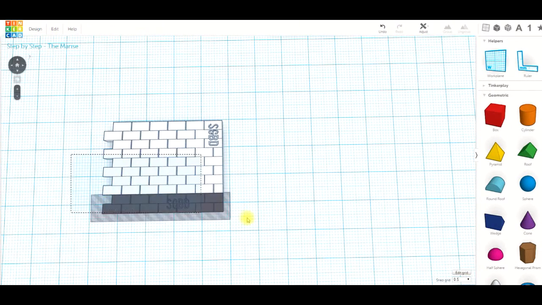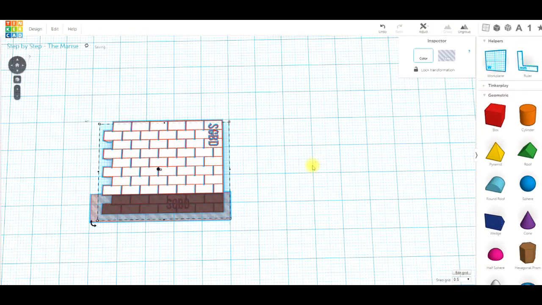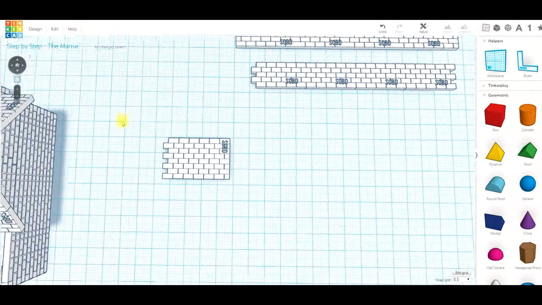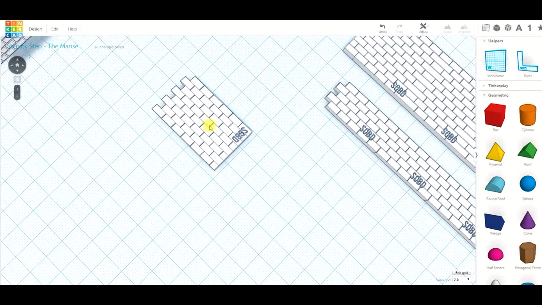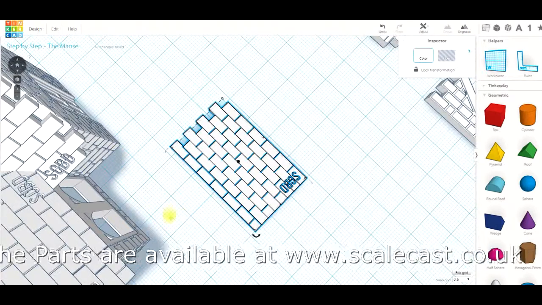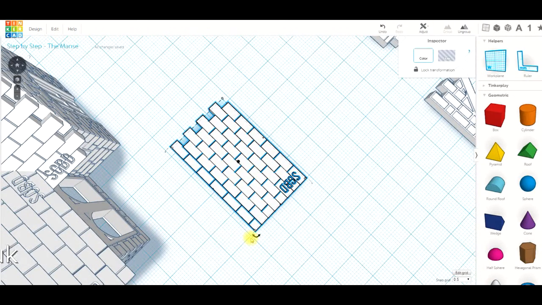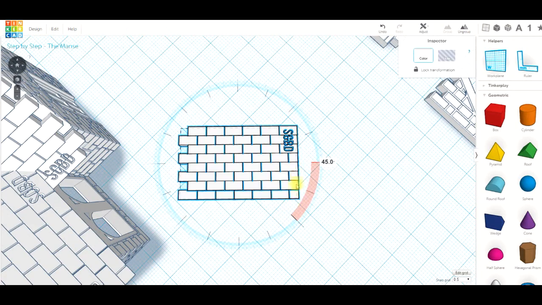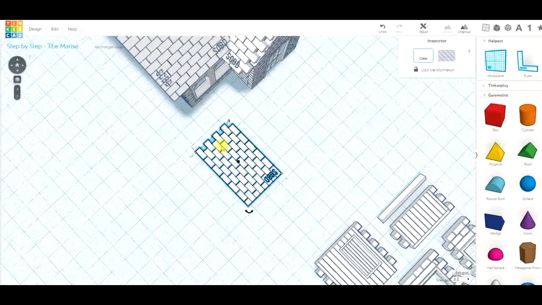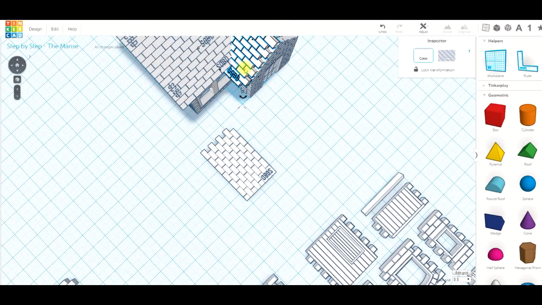Select all the parts and just group them together, so you didn't have to group it before you cut it, and that's actually going to be our roof section. So just as we did before, let's move this over here and zoom in, and we want to spin it there. Click on this part here, press the delete key, and it's gone.